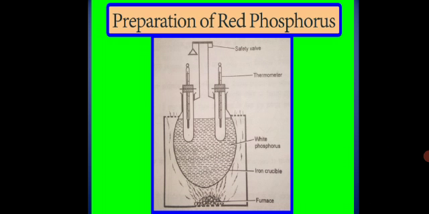White phosphorus is poisonous in nature. Persons working with phosphorus suffer from fuzzy jaw, a disease in which the jaw bones decay. It is a very dangerous disease, affecting those who work in phosphorus factories. The glowing of phosphorus in the dark is an example of the phenomenon of chemiluminescence. All these are properties of white or yellow phosphorus.